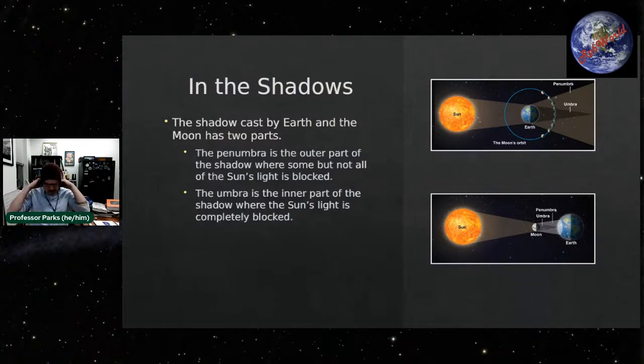eclipse. I have to say that these are sometimes publicized, but I have yet to see a penumbral eclipse where I actually noticed a difference. A penumbral eclipse is when the moon passes only through the penumbral part of the shadow. No part of the moon gets blocked by the umbral, the darkest part of the Earth's shadow. Technically speaking, it does dim, but it doesn't dim by a whole lot.